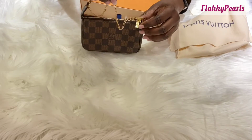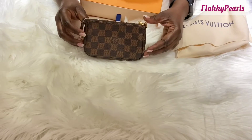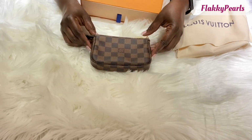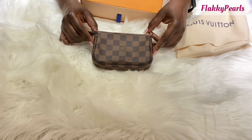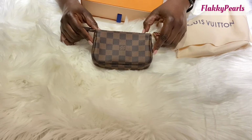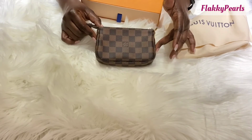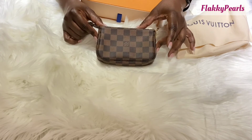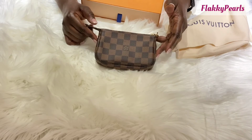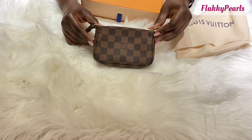This is a truly versatile piece from Louis Vuitton, and I suppose that is why, apart from it being very cute, of course, that explains why many Louis Vuitton lovers like to have this in their collection. I know of people that have this mini pochette in the 3 prints available, so the Damier Ebene, as I've got here, the monogram, as well as the Damier Azur in their collection. It's just so beautiful. I've got this now and I'm already thinking of getting it in another print as well.